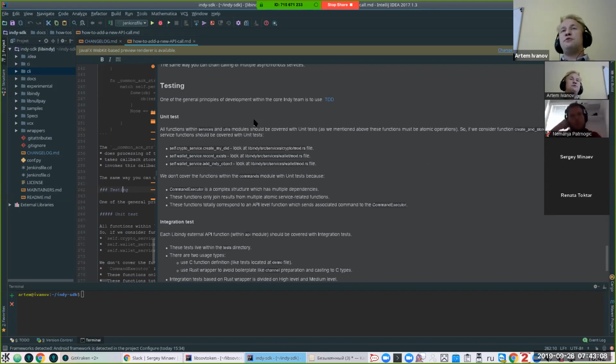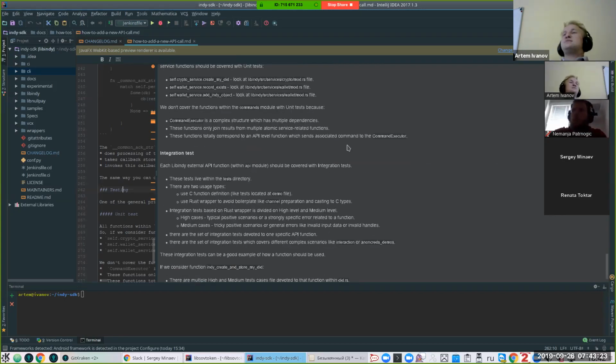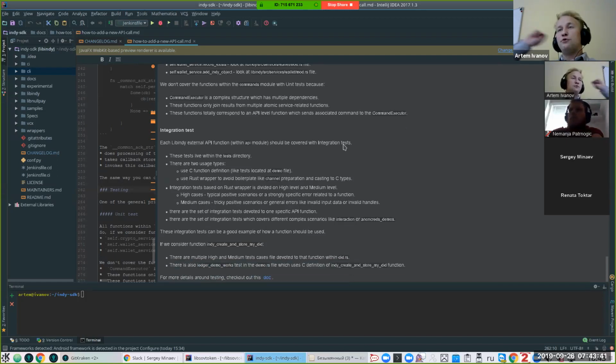We don't cover the command layer because it's a pretty complex structure and doesn't support mocking of objects in the current implementation. And it's usually pretty similar, just combining results of multiple services and totally corresponding to the external API function. An external API function we cover with integration tests.